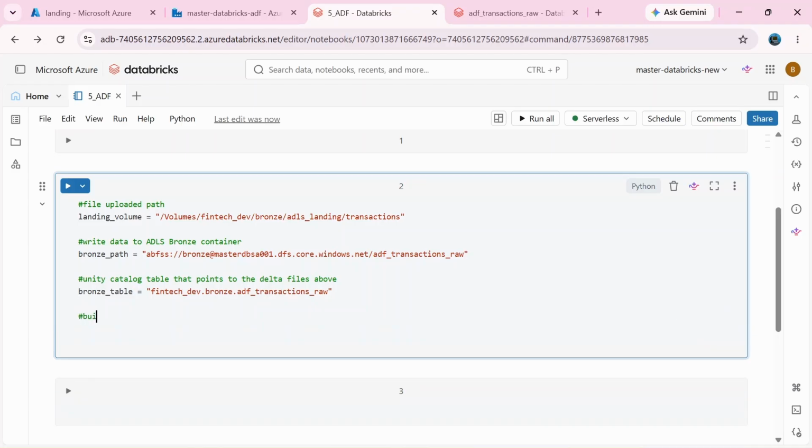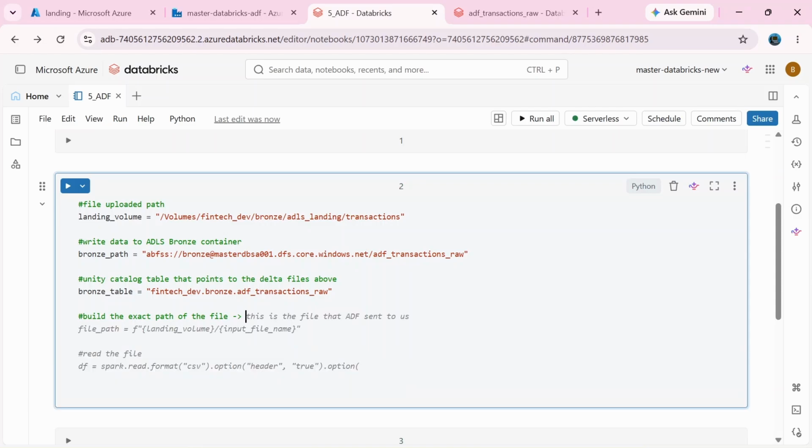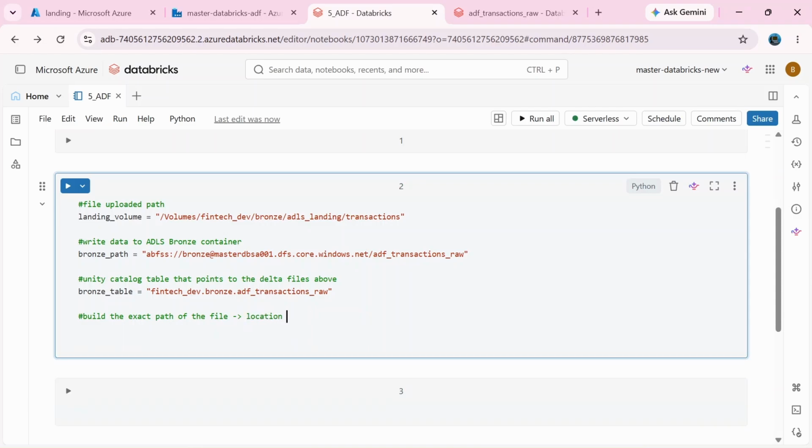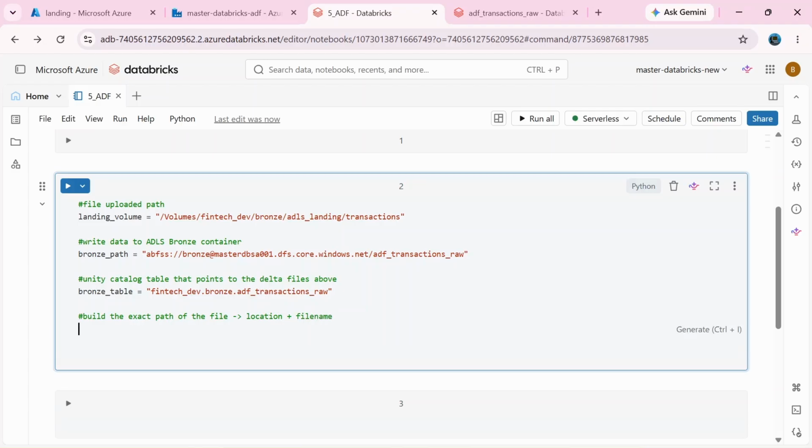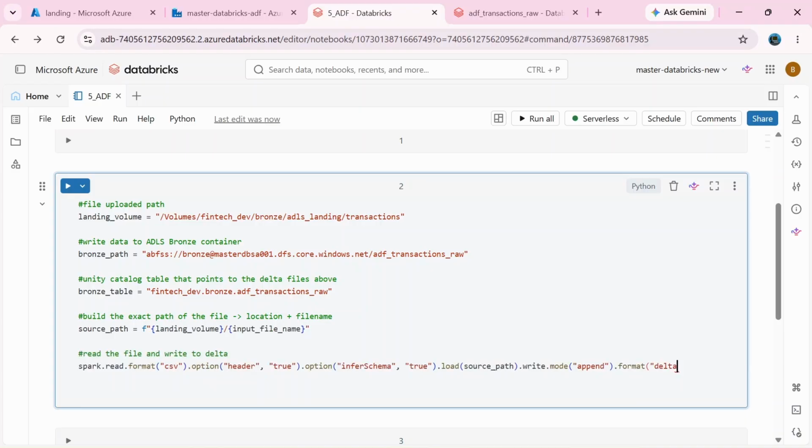Now we have to build the exact path of the file. What will be the file path? The file path will be the location plus the file name, right? That is how you will fetch the file. We can add it to a variable called source path, where we have the location where the file will be uploaded, which we defined inside the landing volume.